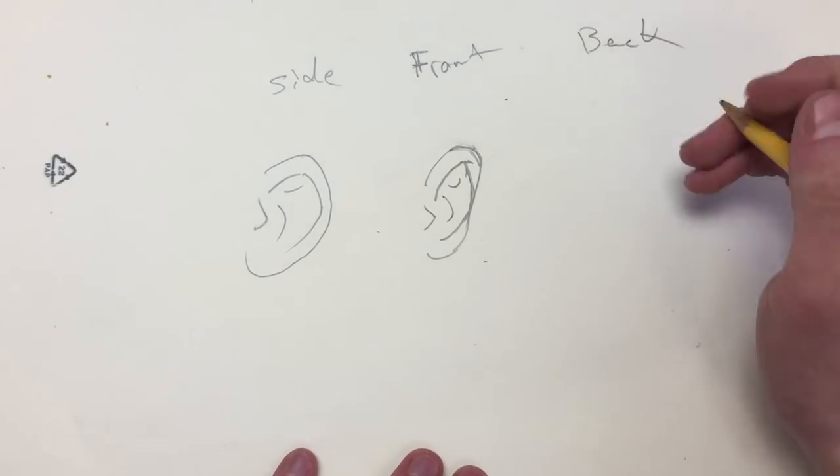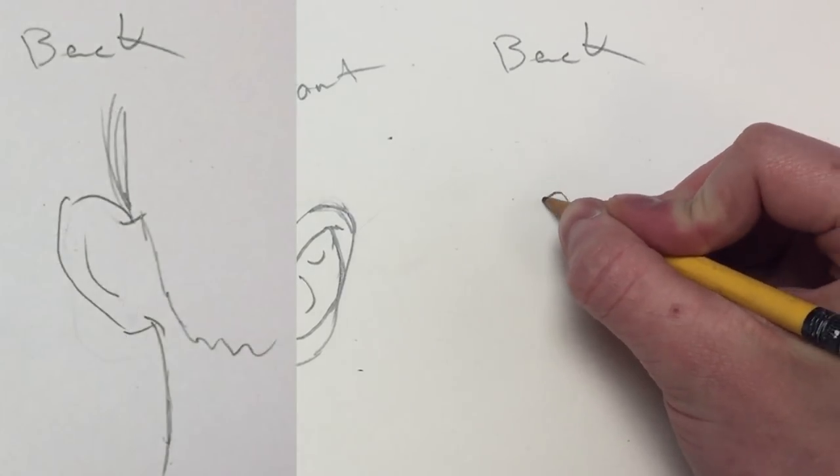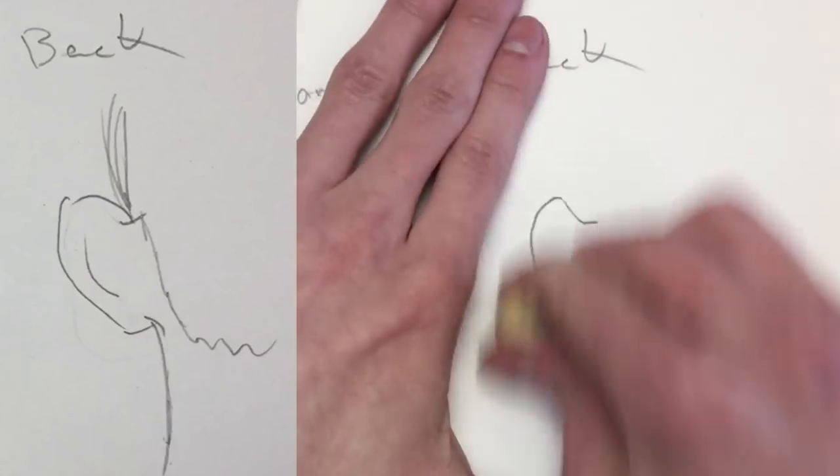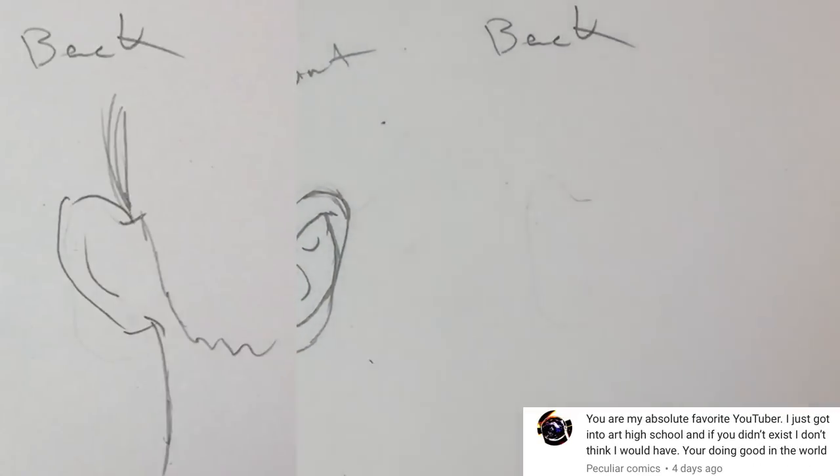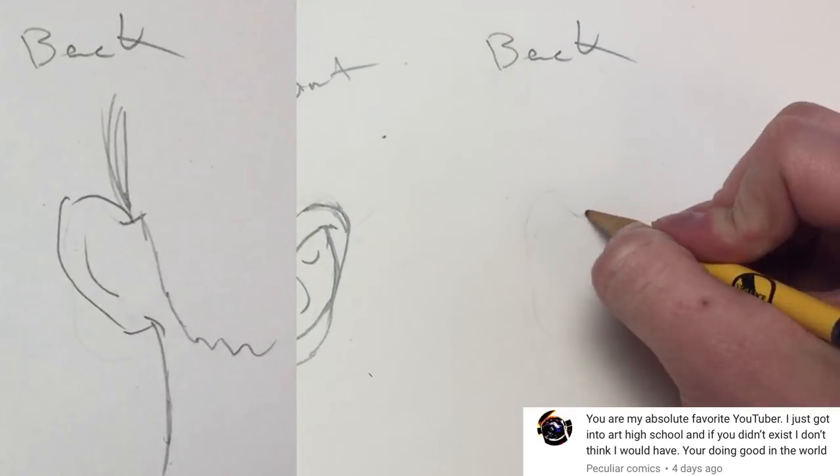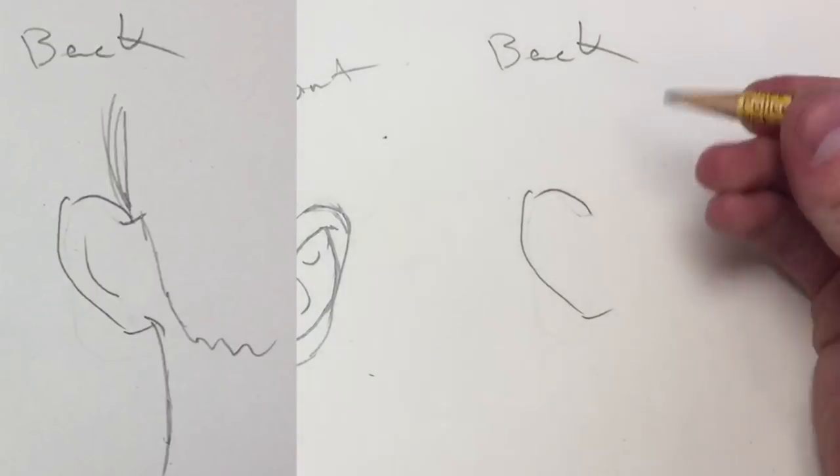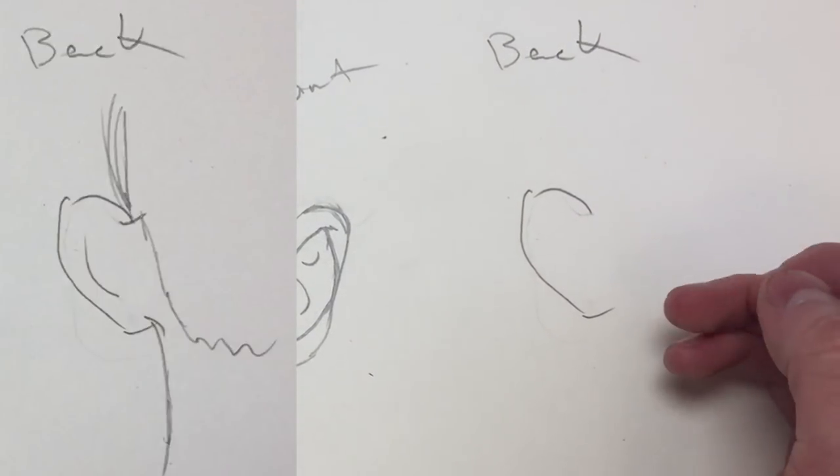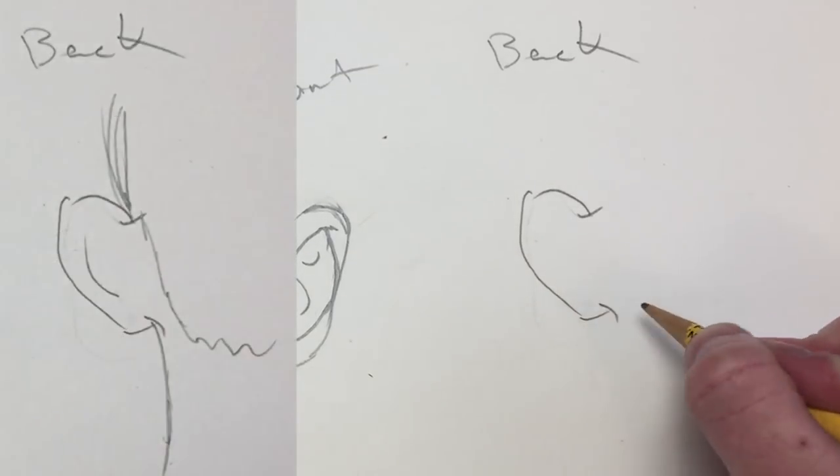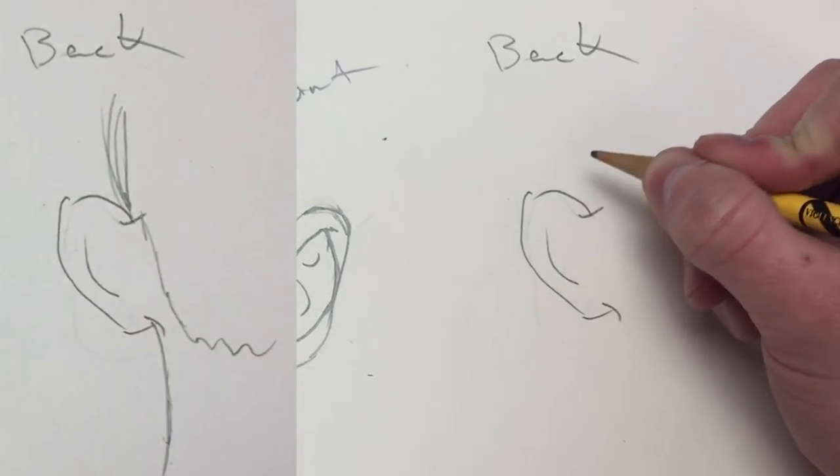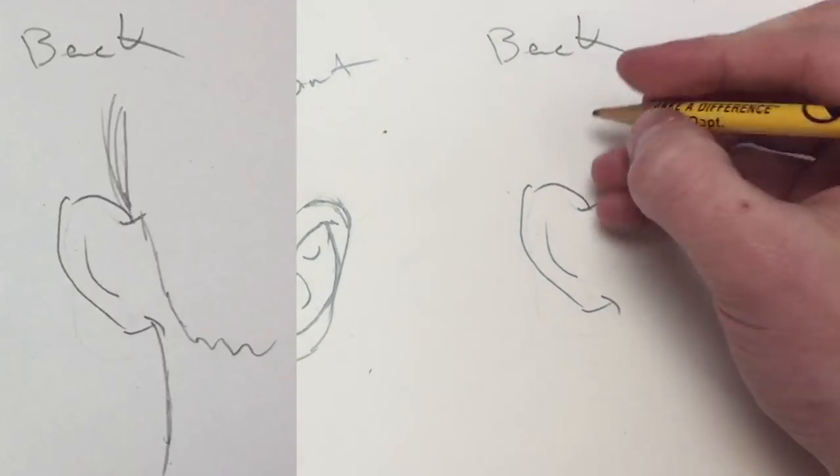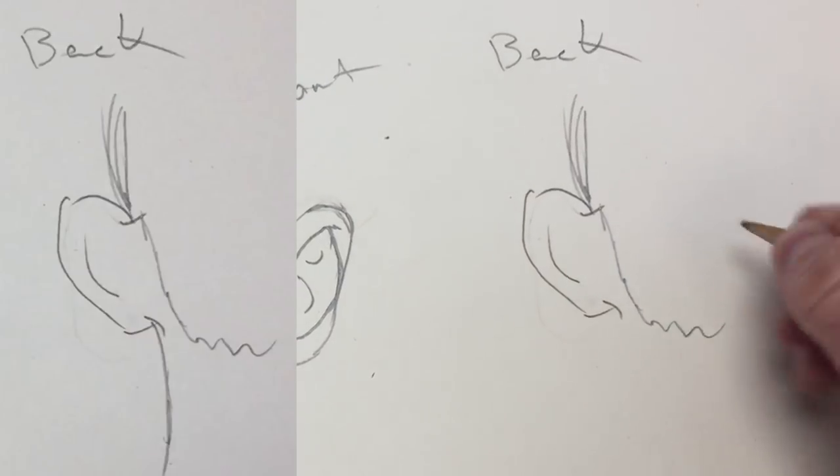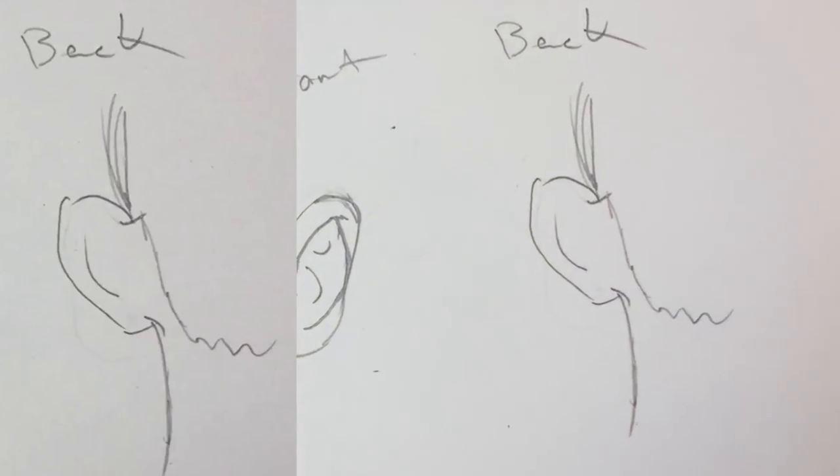From the back. This is going to be a crazy one. That's not what I meant to do. I messed up. Let's try that again. That's going to face one direction. Because that's what makes you beautiful. Then you can add these little poopy things. And a little thing to the side. That's it. We can add the head, maybe some hair, and then like a little neck. You're done.